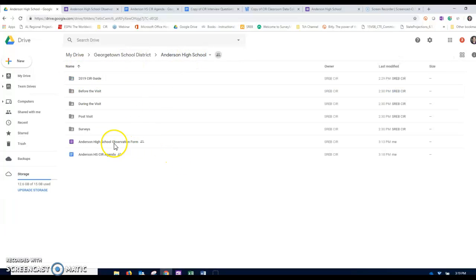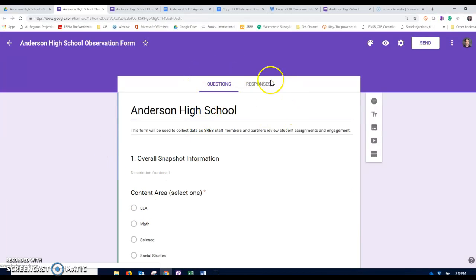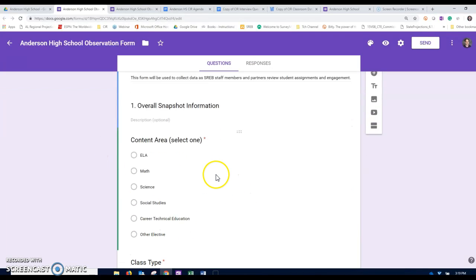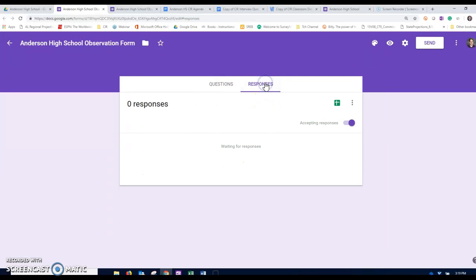What's important, though, is that I want to reemphasize, you don't want people trying to enter into this if it says questions and responses, because that's going to create a lot of headaches for you. This is where you will find the responses. This is where all the answers will go to the form, all of the bar graphs with all of the different percentages of who clicked what.